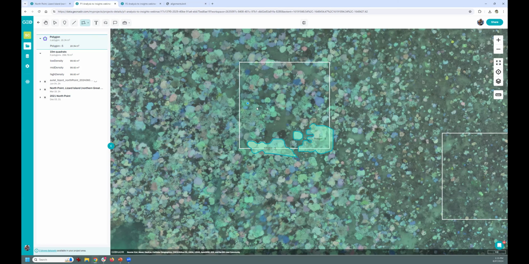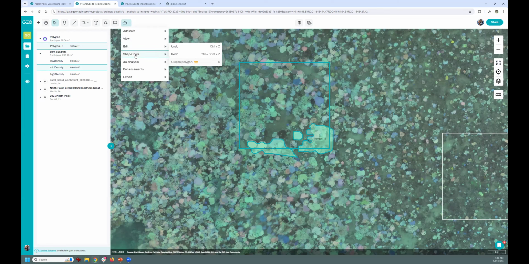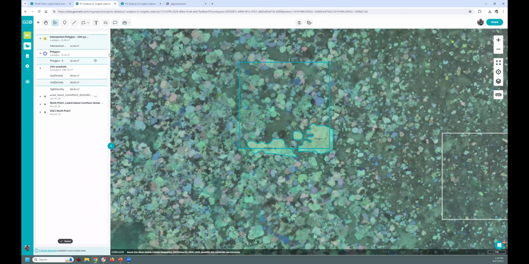The next thing that we did, and just bearing in mind this was over the whole area, was to say, well, I'm now counting areas that are outside the quadrat that we're interested in. So what I really wanted to do was to crop those down. So again, I can use, under here, we've got the intersect tool, but I can also access it through the toolbox here, or using the shortcuts on my keyboard as well. I'm going to intersect those two. And then what I can see when I turn these ones off is that I've now chopped it to the actual quadrat. So I'm now down to 11.06 meters squared of bleached coral in that quadrat.